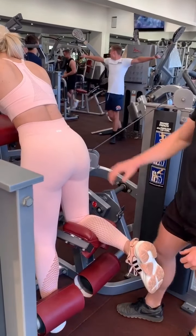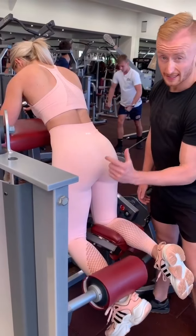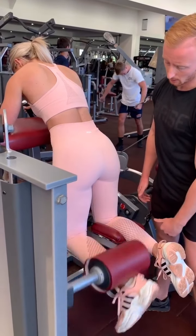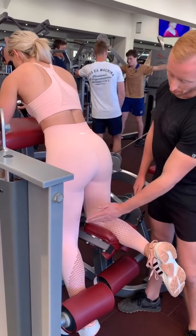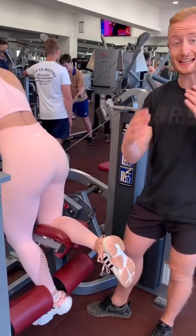Already see it shaking. She's nice and locked. This is purely hamstring isolation. Reps are starting to get tough now, okay? She's getting closer to failure. Okay, this is the final round for failure. Good, we terminate the set there. 10 second rest.